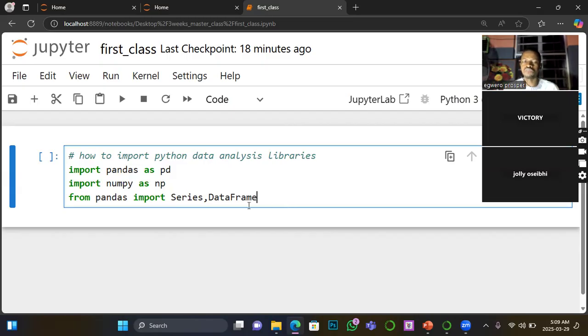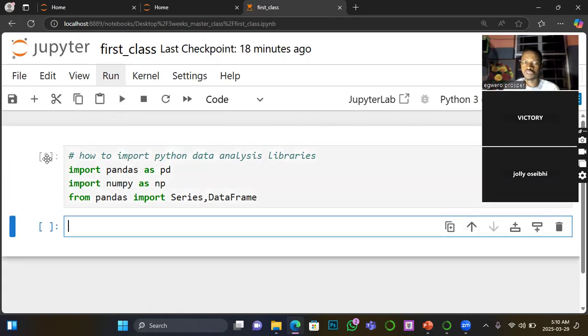And how do I know if the code has been executed? You see this place here. There is no number inside it here, which means that you have not run this code. Once a code in a cell is executed, this place will read a value, either 1 or 2. So let's run it. Where do you run it? You click on this icon. So once I click here, you wait for some time. So it's importing the library now. And the way I will know if it has completed the process is when I can find a value. When it's showing that asterisk, it means that the program is busy. Now, once it changed to 1, it means work done.